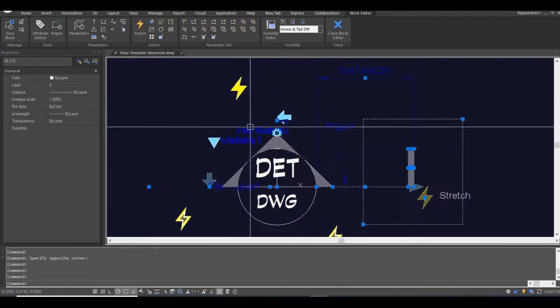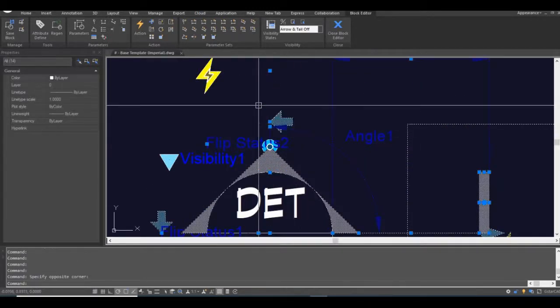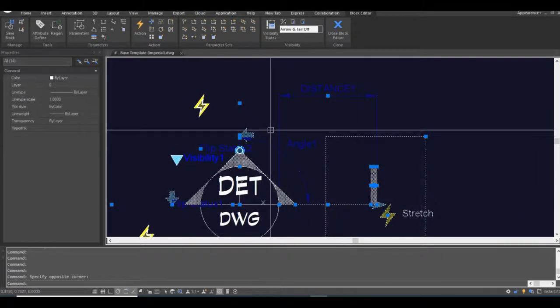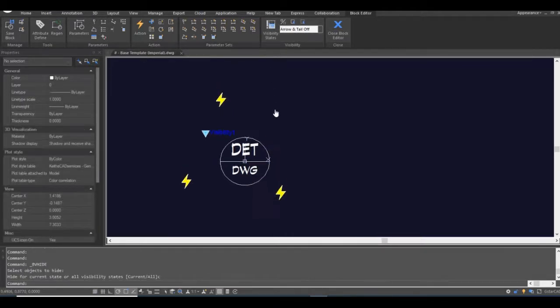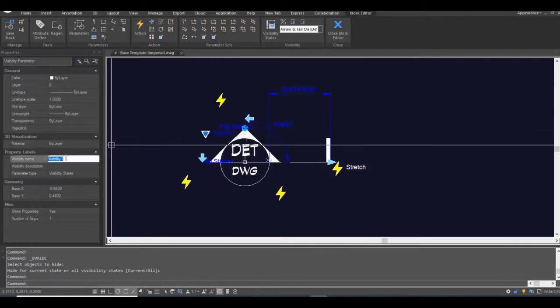So for this I want to hide everything except the visibility state and the circle. Just think of a good name for that. Arrow tail, on, off.